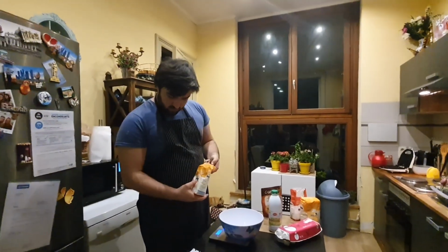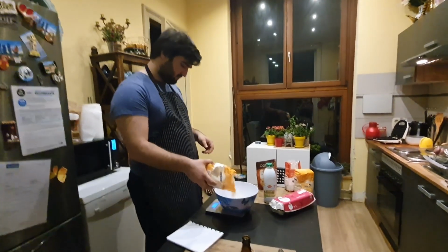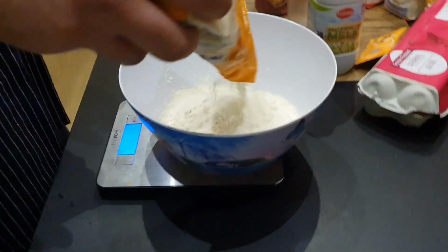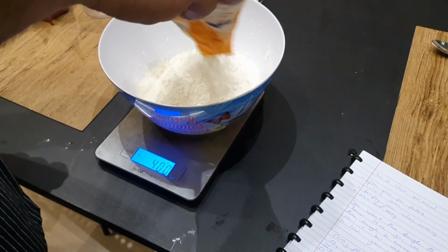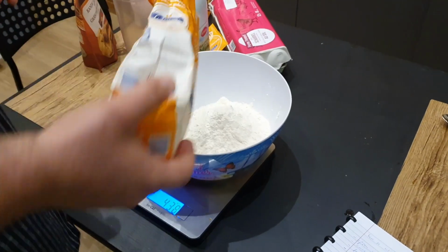Basically, what you need is just 500 grams of flour. Take some flour. I don't know what this is in cups. It's definitely some cups, that's for sure. You toss this delicious flour all up in here. And as you can see, the scale keeps going. This in street value is ridiculous. Keep going, you know. Right there. We're so close.